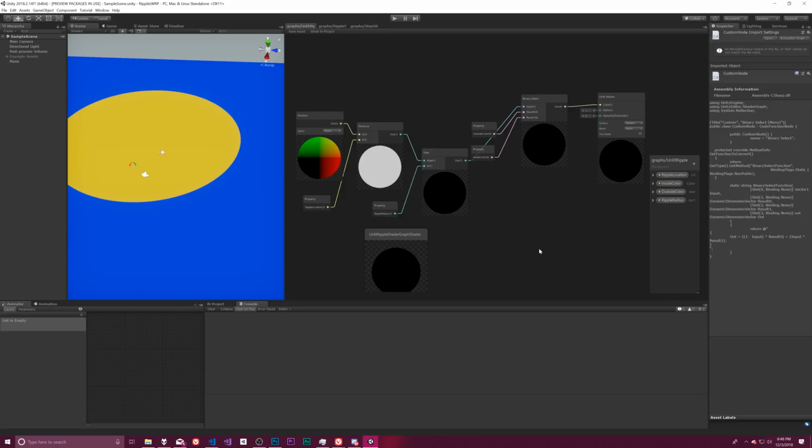Anyway, I'll leave it here because that's long enough. But that's how you do custom nodes. There will be a link to the Unity blog post on all of this, as well as the documentation, so you can go and check that out. I'll also try to throw up a link to the source for my custom node in case you want to use that. Again, you don't actually need the custom node that I have. There's conditionals or whatever that you can use to accomplish the same thing. So it's not actually needed. It's just a good example or excuse to kind of play with these. So that's what we're doing here.